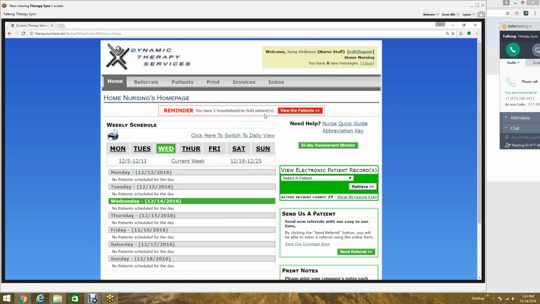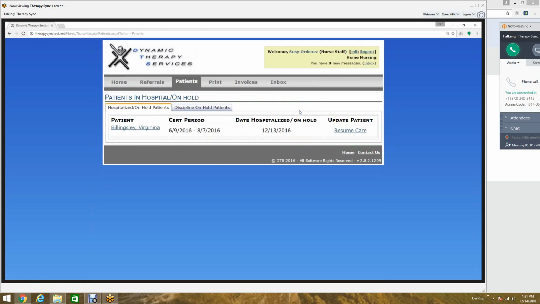Later on, if you have a patient that is coming out of the hospital and you need to let the therapy company know, you can click on this and say resume care, and that will actually send the referral back into the company. You can update it with anything that happened from the hospital and things like that, but it'll be essentially the exact same form that you had when you first put in the referral. Majority of that data will be filled out already.